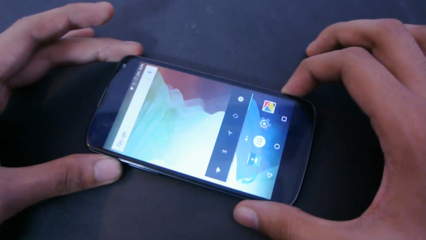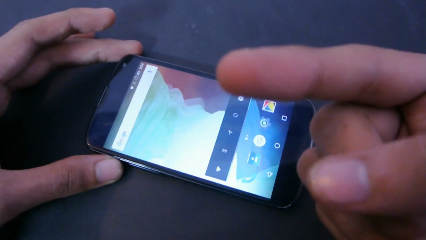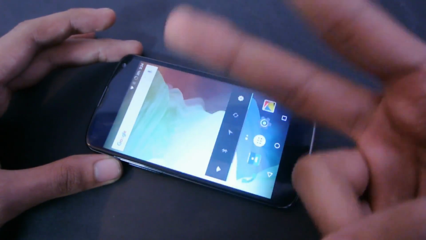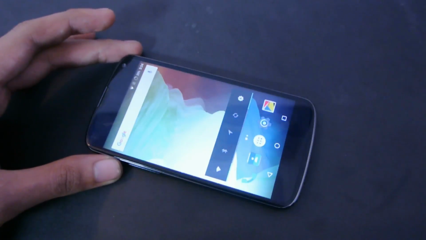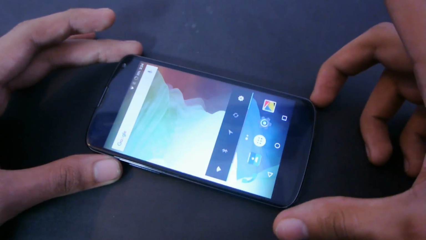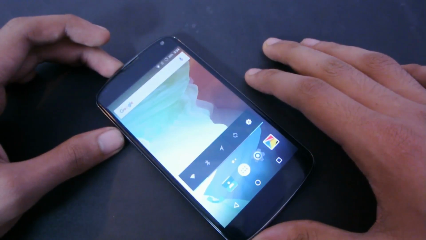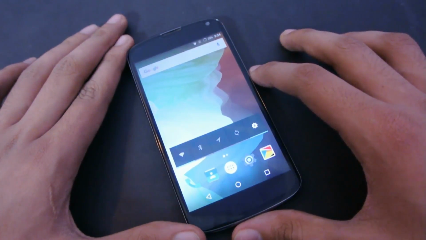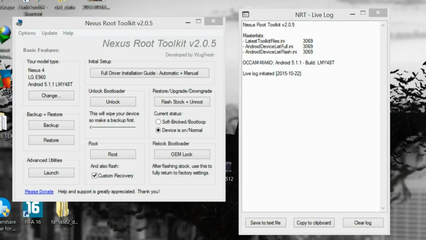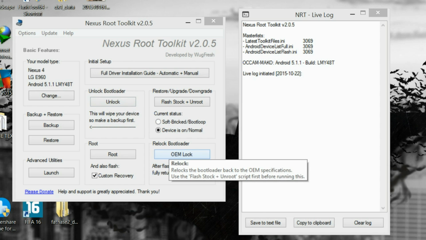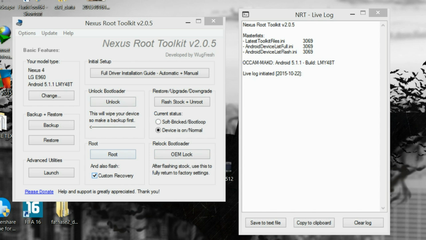It's pretty easy. First of all, make sure you have two things: root access and a custom recovery, TWRP. And of course the unlocked bootloader, the first step. If you don't have those three things, you can check out this free software called the Nexus Root Toolkit. Using this software, you can unlock the bootloader, even relock the bootloader. Also, you can root and install custom recovery. Everything is pretty self-explanatory. You just have to follow some steps on the screen.